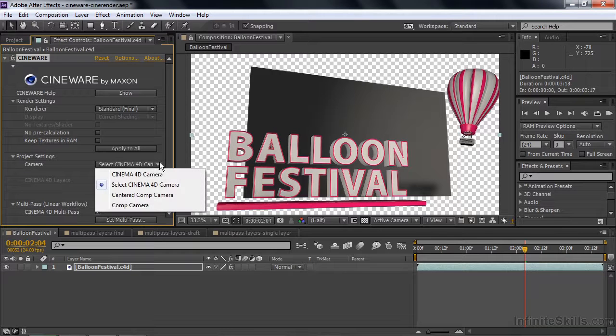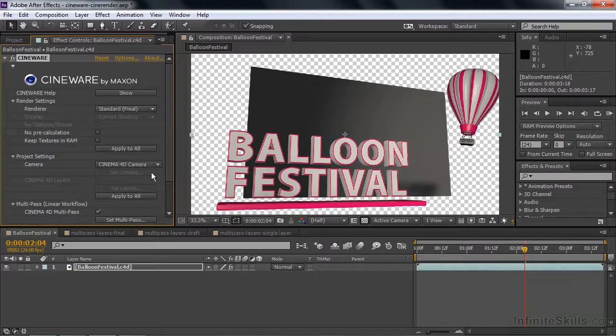Go back here. The really cool part of this for me is that you can use the comp camera instead of the Cinema 4D camera. If you have a comp camera that you've animated or want to animate, you can replace the Cinema 4D camera with the comp camera. You can choose centered comp to have a good starting place to make it easy to figure out where the camera is. Or you can take the current comp camera settings wherever they are and just turn that on. It's pretty slick that you can use an After Effects camera inside a Cinema 4D file and watch it render right here in real time. We'll go back to the Cinema 4D camera there.